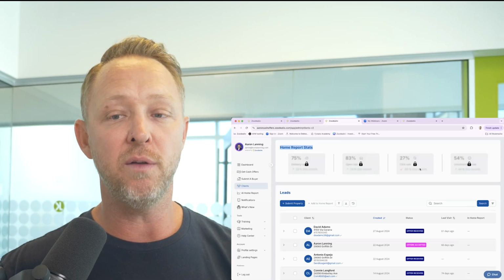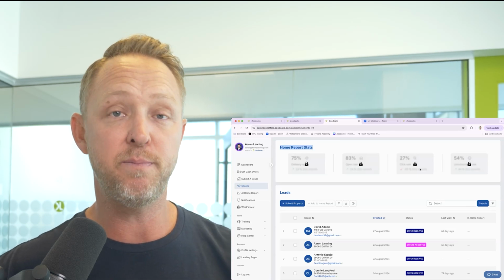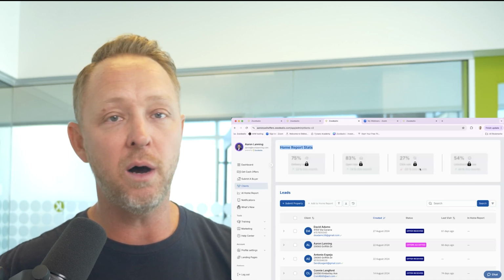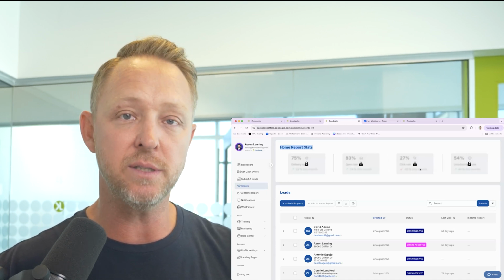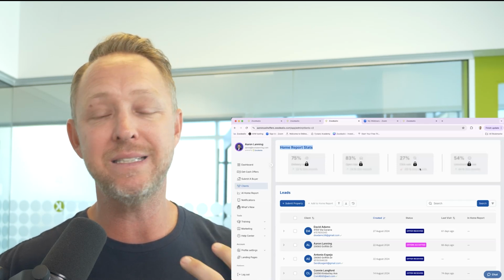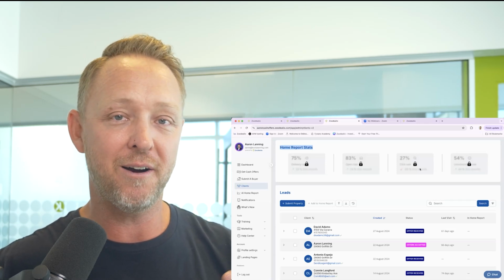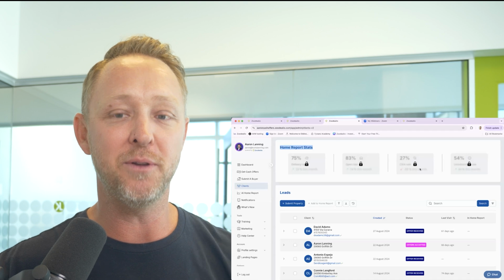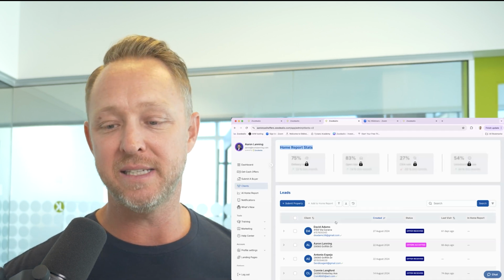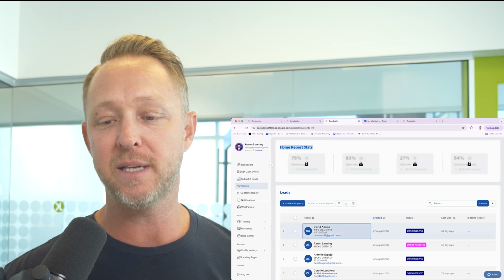Now, the beauty of all of that, right, is intel is power, right? It's almost kind of like a cheat code for what's going on inside of your business, and basically tells us who we should be focusing on and gives us back some of that time so that we are, again, focusing on the people that are ready to do something. So let me use this as an example here. It is David. I'm going to pull this guy up here.